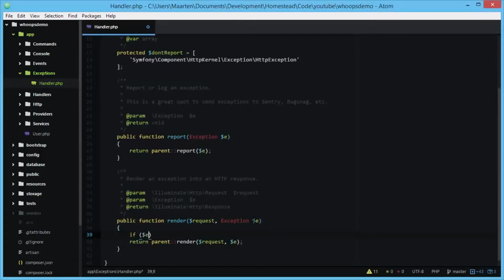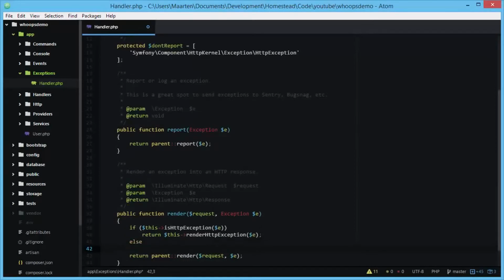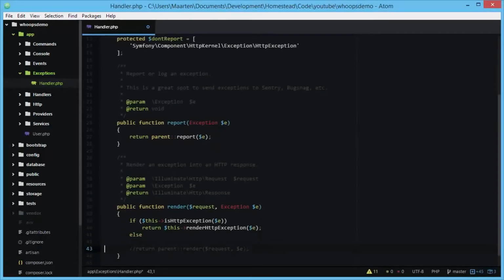So if this is HTTP exception, and pass in the exception here, I want to return this render HTTP exception and pass through the exception. If not, I'm just going to comment this out because I don't need it.